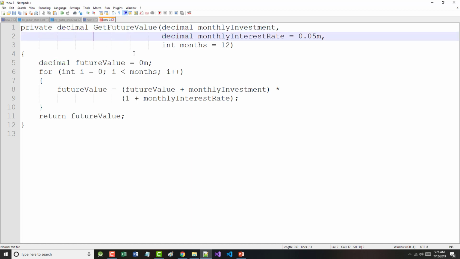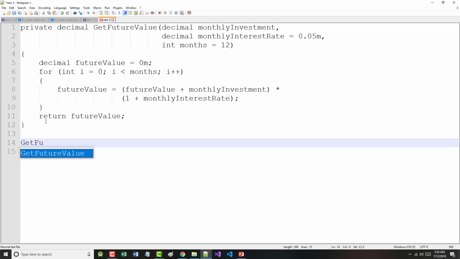What may or may not make sense is that you can call this particular function in many different ways. You can call it like this. So in other words, I can call getFutureValue, and I can pass in a monthly investment, let's say $100, an interest rate, let's say 2%, and a number of months.